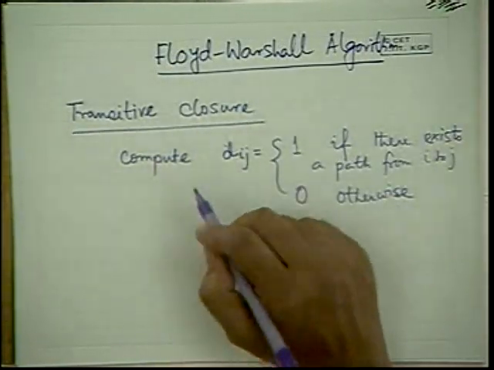So what does it mean? You are creating as if a new graph from the given graph, where the vertex set is the same as the previous vertex set of the graph. Only thing is, if between any two vertices there is a path, not merely an edge, then you will introduce an edge between these two vertices in the new graph. So for example, suppose I do this.